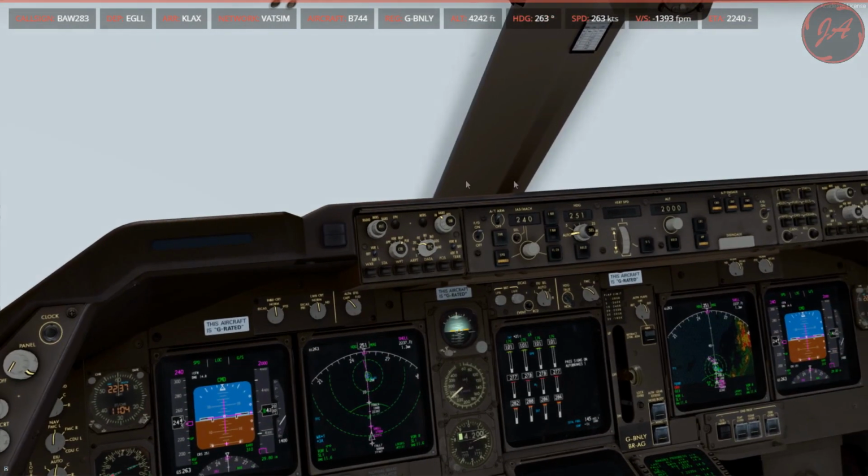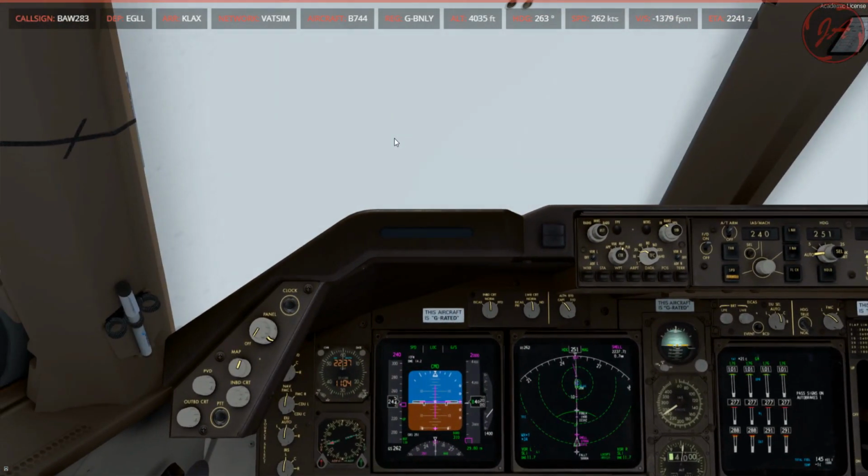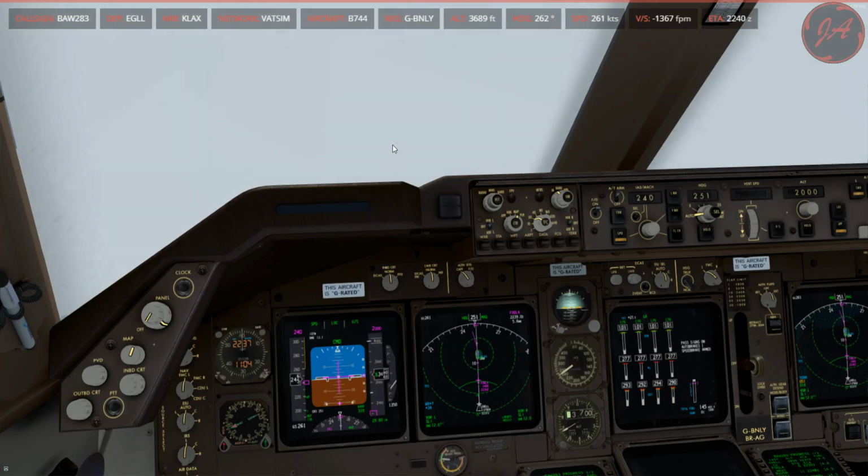Start bringing this in now as we can. Unfortunately, the frame rate seems to have died going through these clouds, but not much you can do about that, right? We're using auto brake 1. We can use most of the runway. It's not a big deal, so we'll just have a nice gentle rollout for all the passengers. And so, yeah, we can arm the speed brake now as well, and we'll start slowing down. So I'll come up with flaps 1.